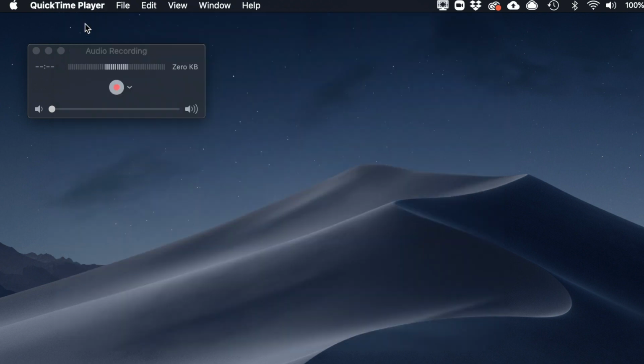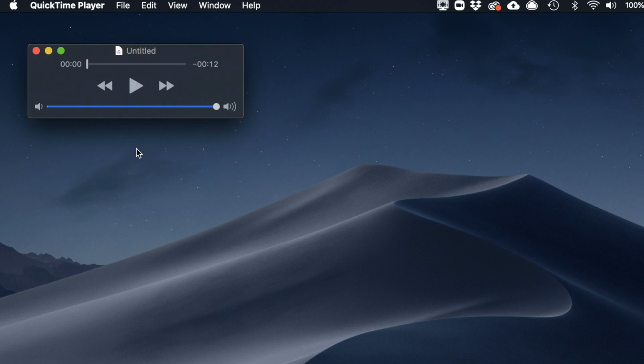And then that is what is recording with my QuickTime Player. When I'm ready to start recording, I simply hit the record button. All right, and I am recording now, and you can see the counter here. It's actually counting up. And when I am done, I just hit it again, and there's my file.